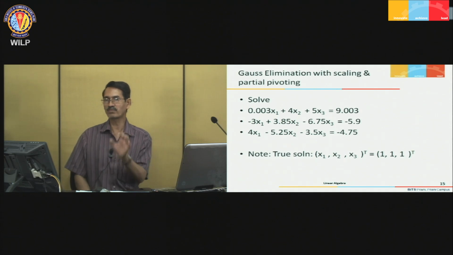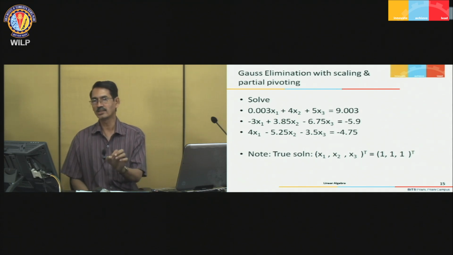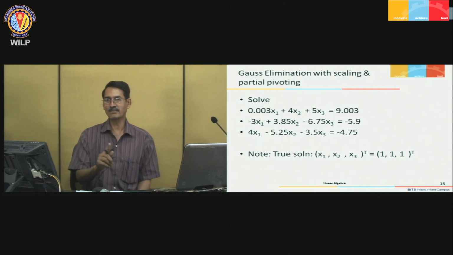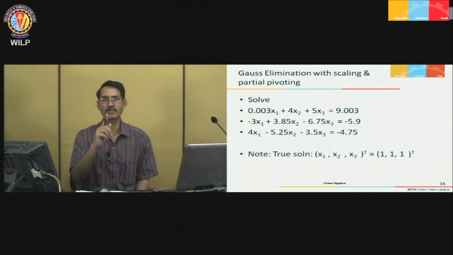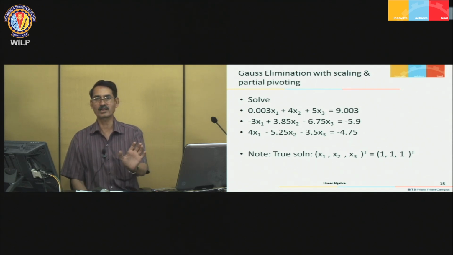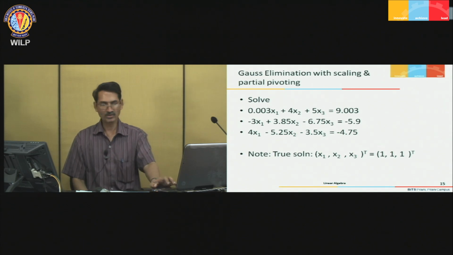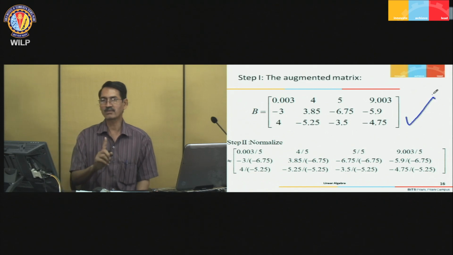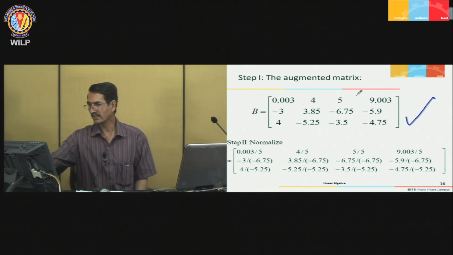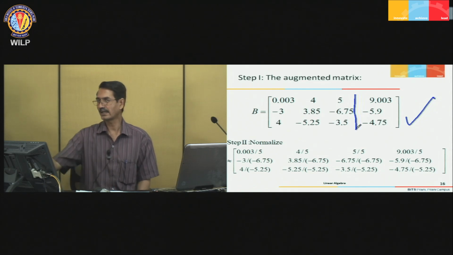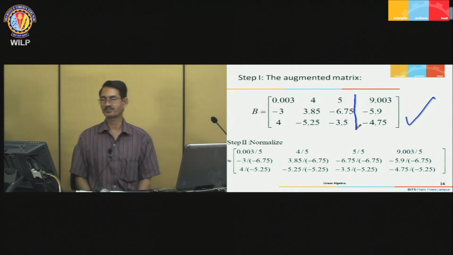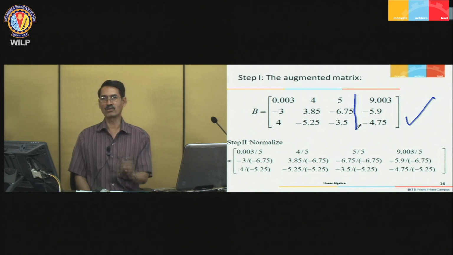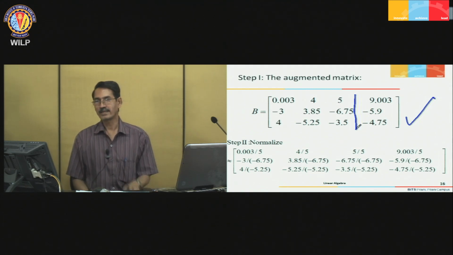Let us see how we are going to find this solution with the help of Gauss elimination with scaling and partial pivoting. So, step 1 is exactly the same, write the associated augmented matrix. So, this is your augmented matrix, B is our augmented matrix. Means what? What is the augmented matrix now? Up to here, look at here, it is the matrix A, coefficient matrix, and the last column is B1, B2, B3. So, augmented matrix is known to us now at this stage. Then do the scaling. What is the meaning of scaling here? Now, I am going to explain.